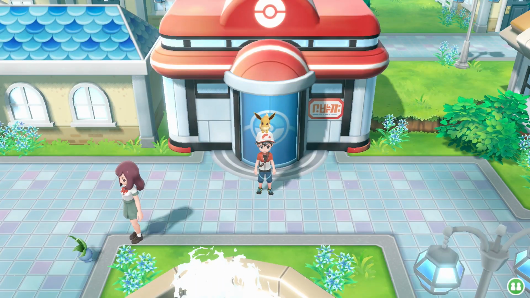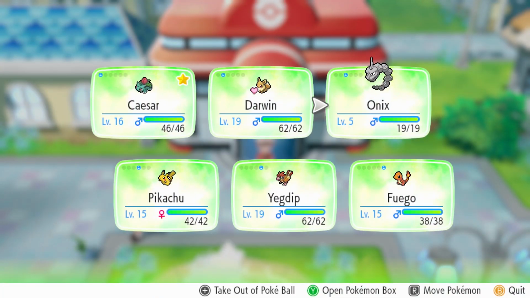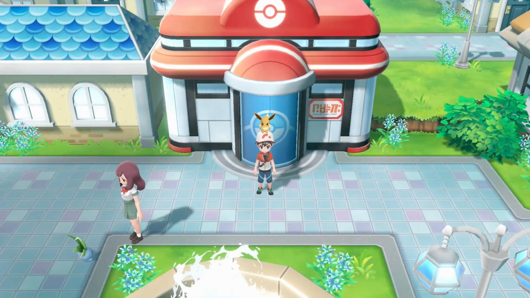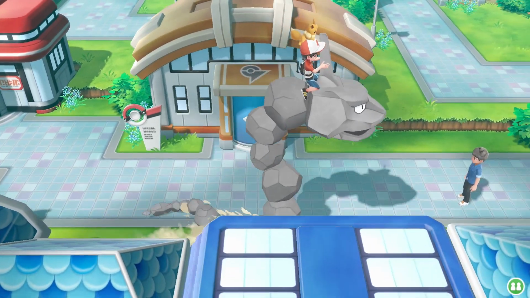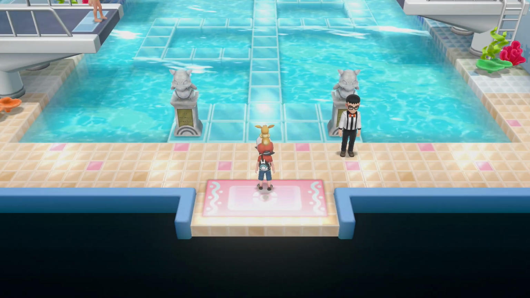And now it is time, except that I didn't actually check my party, so ooh, we've got Onix in here. I don't know about that, but you know what? Let's travel alongside it just for a second because it just looks so hilarious, bro. But yeah, I guess we'll keep Onix around just for the gym battle. I mean, probably won't use him, but might as well get him some nice experience.